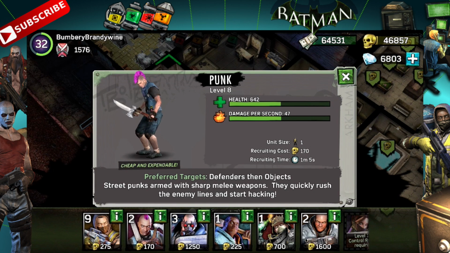And the gunmen, when they're hidden, of course, they take half damage from ranged attacks. So a Killer Croc attack doesn't matter because it's a melee attack. They're going to take full damage, which is a problem. So the punks might be better to overwhelm someone like Killer Croc.